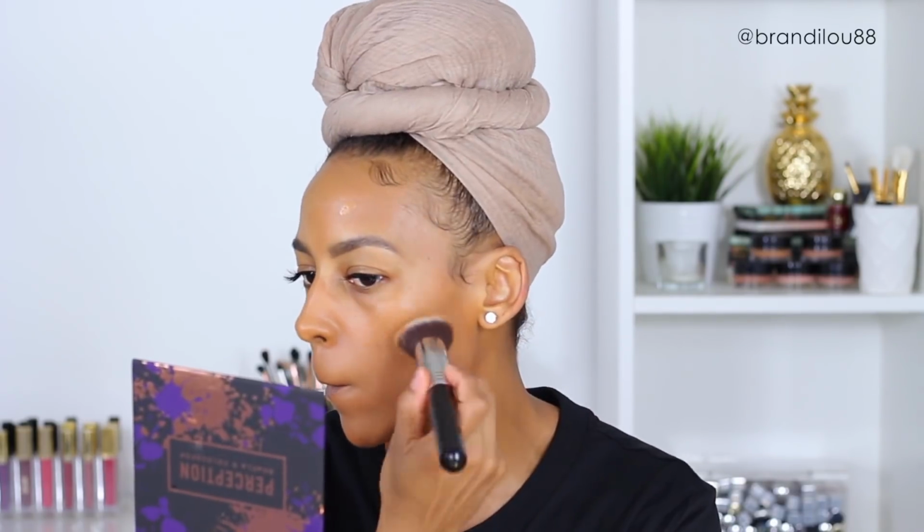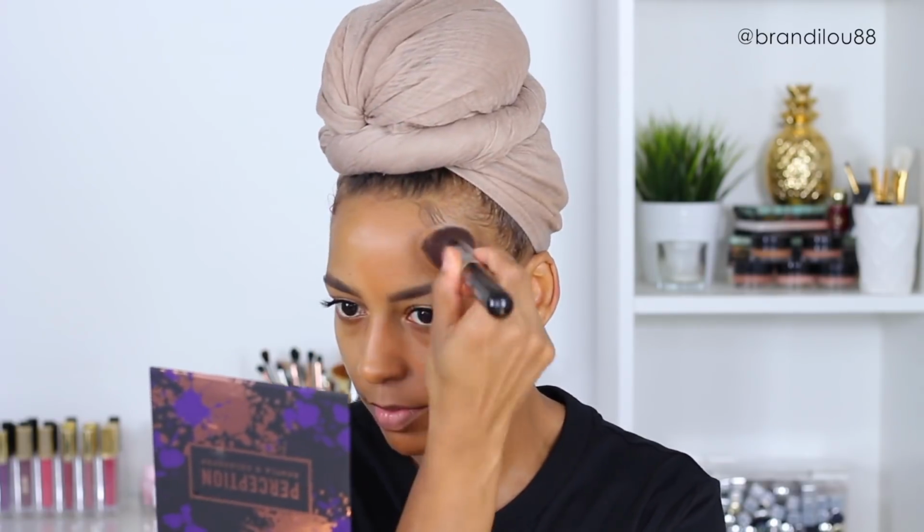Okay, I feel like I'm getting medium coverage with this, and that was a full pump just on this one side. I am liking that it's not drying down super matte. You still see a little bit of luminosity on my cheekbones, on my forehead as well, and it kind of covered up my acne scars, but I can still see them up here in person. I can still see a shadow of them. So I'm going to go in with another half pump and apply it and see if it gives me a little bit more coverage.